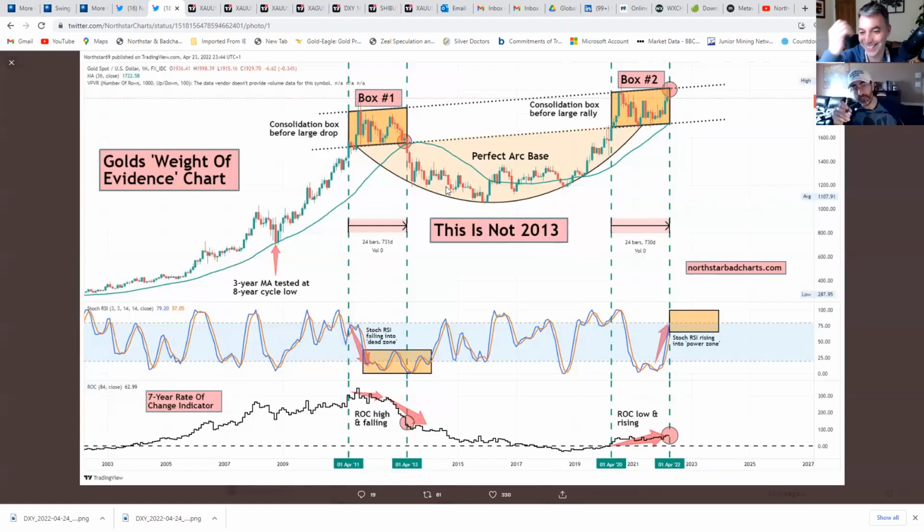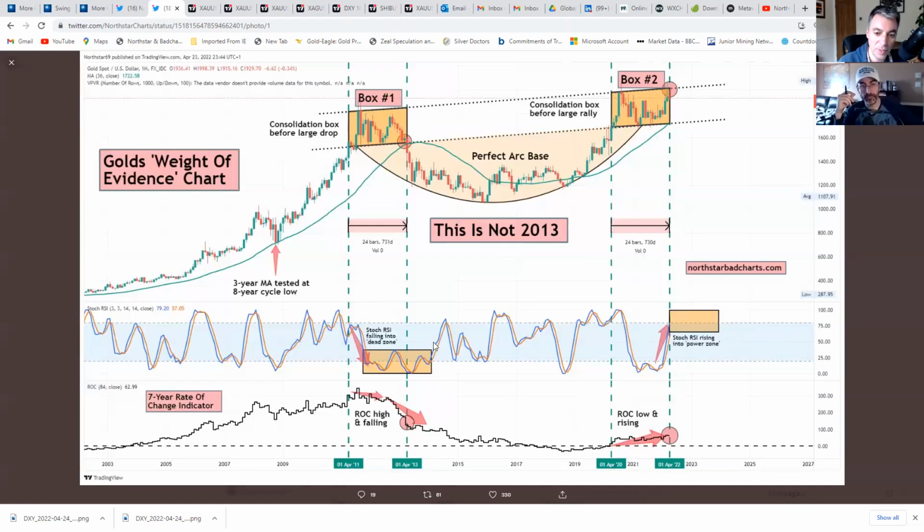And guys, just notice in 2012, remember that peak we talked about, Kevin, there in the box number 1, the peak before it went down? Yeah, there, you'll see that the stock RSI was in the dead zone when we had that dead cat bounce, right? But look now, when we're going up, we're not having that bounce in the dead cat zone anymore. We're more than 50% above. If Kevin would have drawn a line at the 50 mark on the stock RSI, we're above it now already, right?